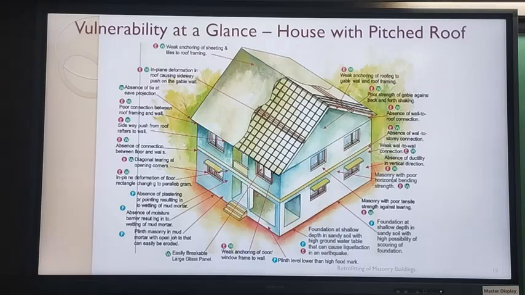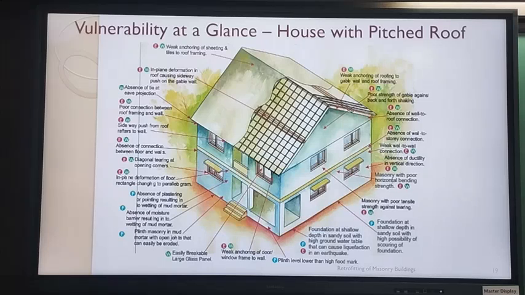Okay, and simple things like absence of connection between the floor and the walls. Right. So your floor here, you may have whatever slab, or you may have wooden floor joists and things like that, but they are not connected to the wall. That is one possible thing. Poor connection between the roof framing and the wall. Absence of tie at the eave projection, where you have this eave, the roof is projecting out.